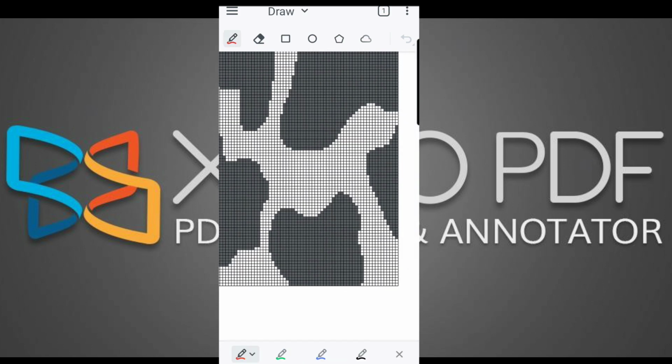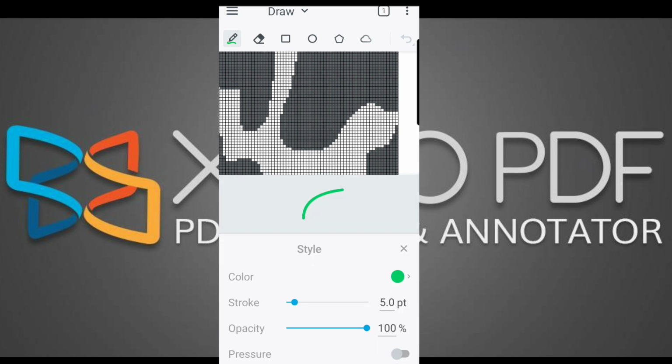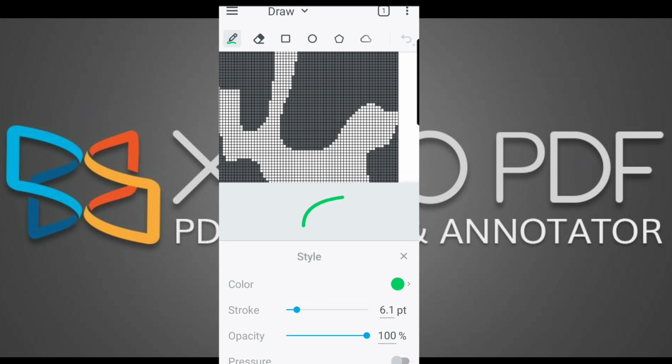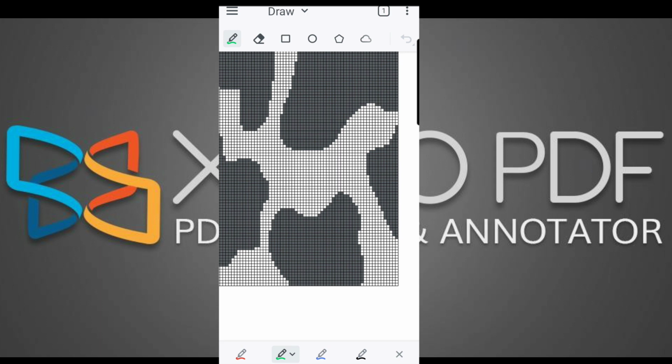You are going to take one of your colors down here at the bottom. You can see the colors that you may want. I always tend to choose a color that I can see best, which is like that. I'm going to do either yellow. Well, I don't see yellow, but I'm going to do red.